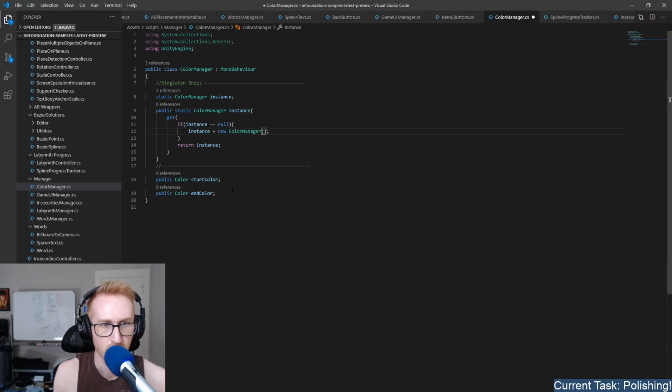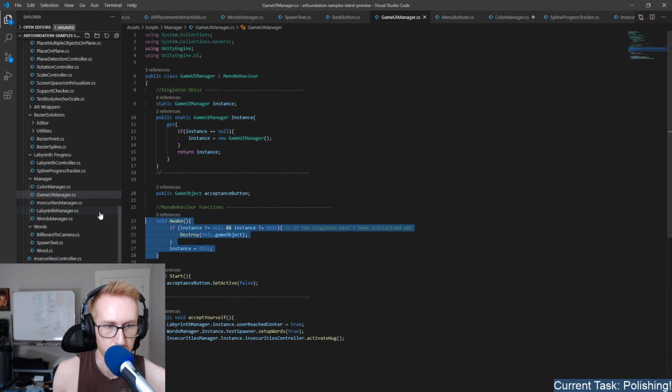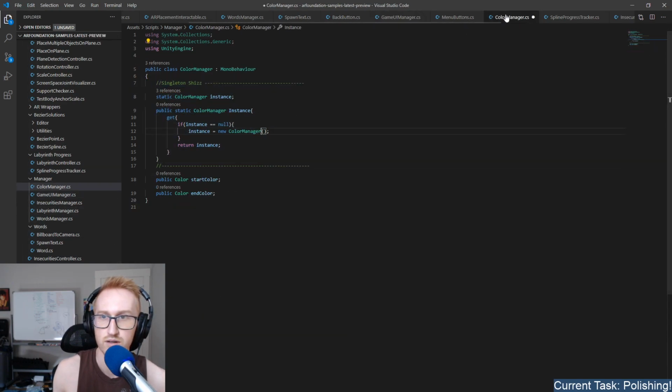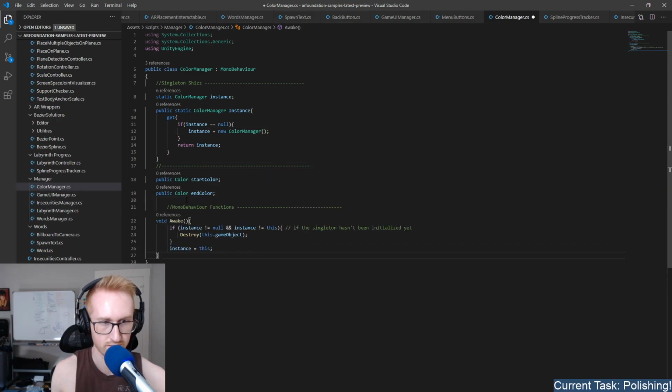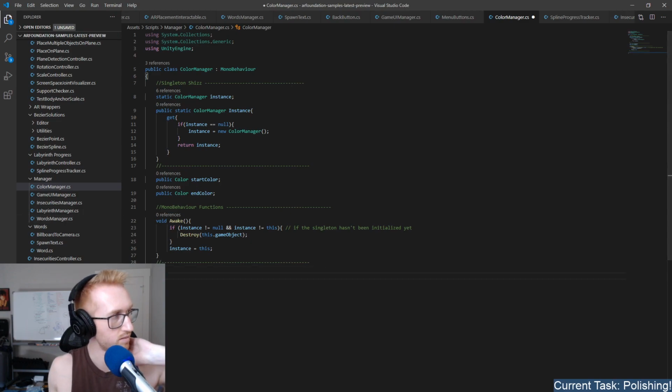Cool. Color manager, and gotta add the awake part. Don't want to forget the awake part. Beautiful. Okay. So, bring the music back.